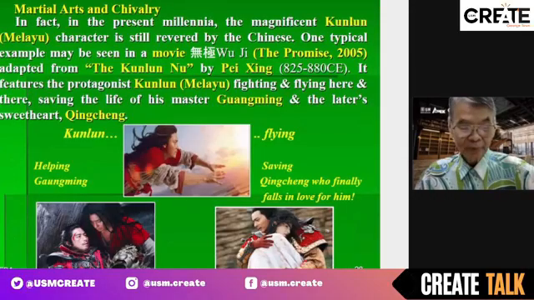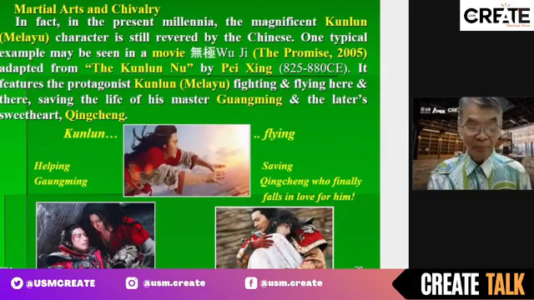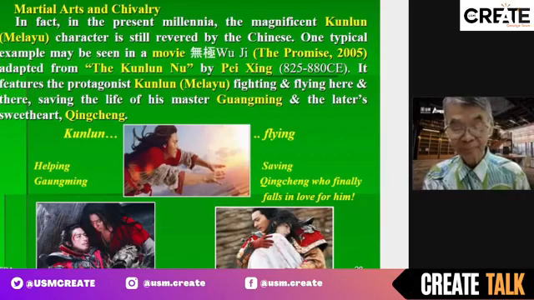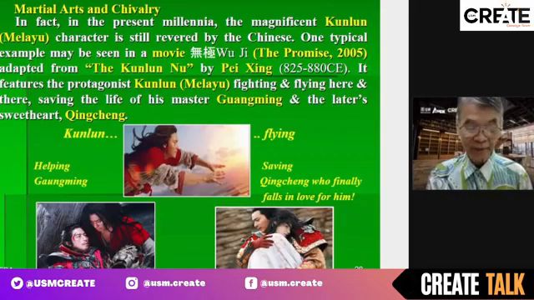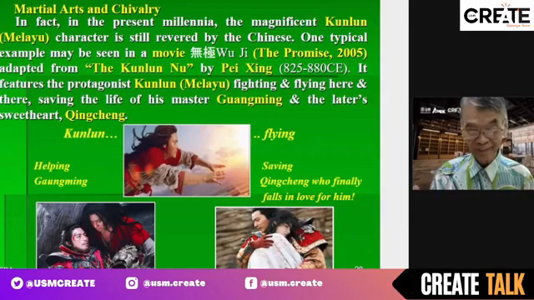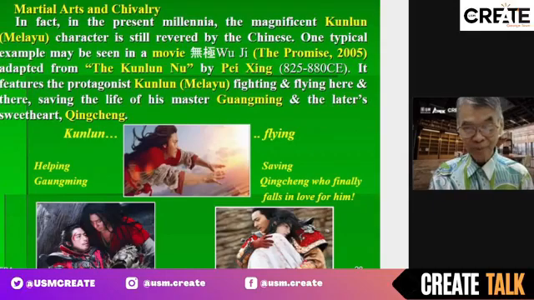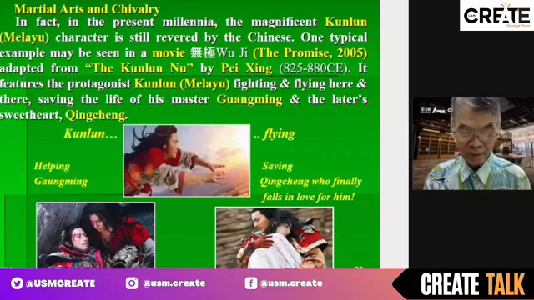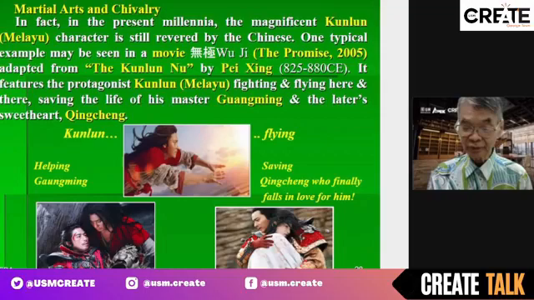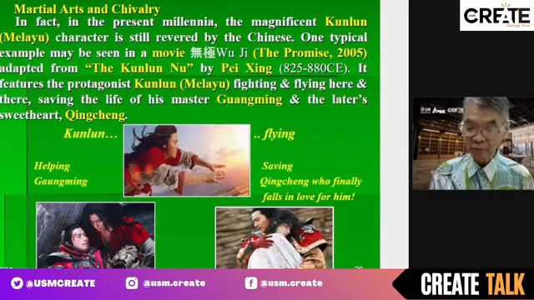In fact, and this is very interesting, in the present millennium, within our own century now, the magnificent Kunlun character, the Malay character, is still revered by the Chinese in China. Our friends here are not aware of this. One typical example may be seen in a movie, whose English translation is The Promise, produced in 2005. The movie was an adaptation of the Kunlun Nu from the 9th century.